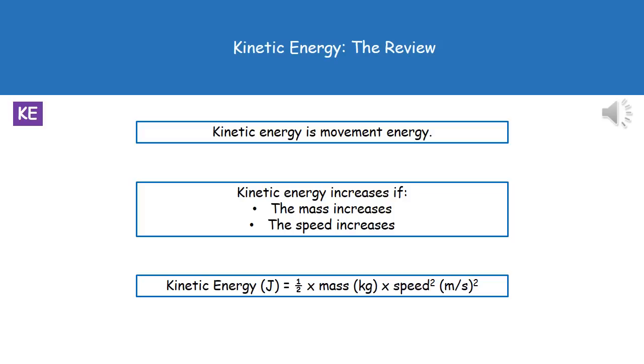What we've got to make sure we do in this calculation is to square our speed and then make sure that we've pushed the equals button on our calculator. It's far too easy these days to make mistakes when using our calculators. This is why if ever you have one of these calculation questions, always write the sum you are doing on the answer sheet. You might be able to work out the answer perfectly, but just in case something goes wrong, always write down the sum that you're going to type into your calculator. That would be worth one out of the two marks, even if the calculation goes wrong.